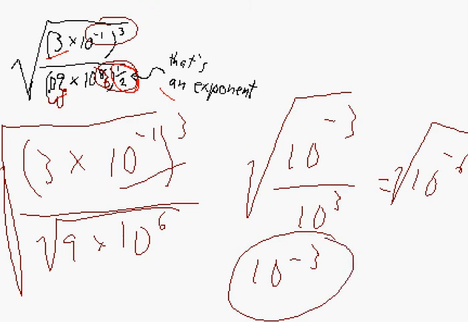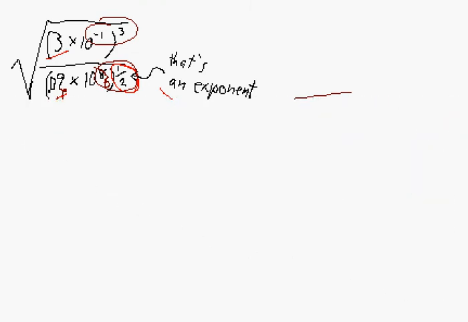So the last thing we have to do here is just check and make sure that we have the decimal point okay on the left side of our number. So tentatively we have 3 times 10 to the negative 3, but we have to make sure that's really a 3 and not a 30 or a 0.03. So looking at this, just think common sense here.